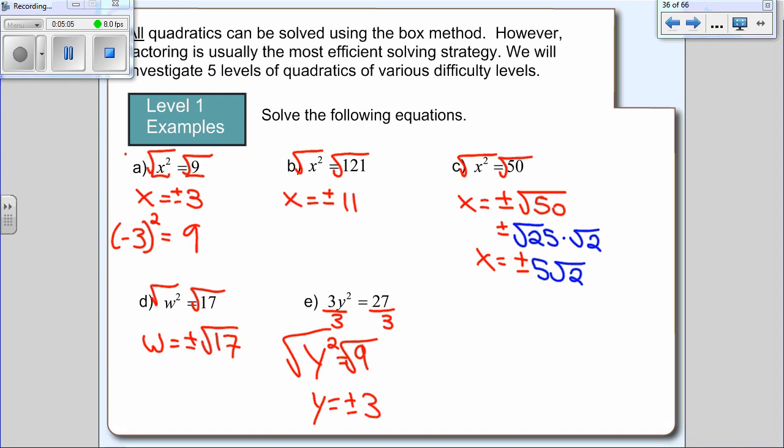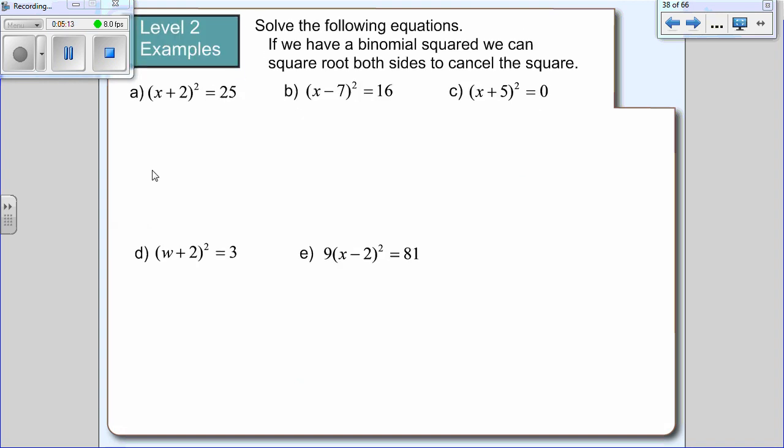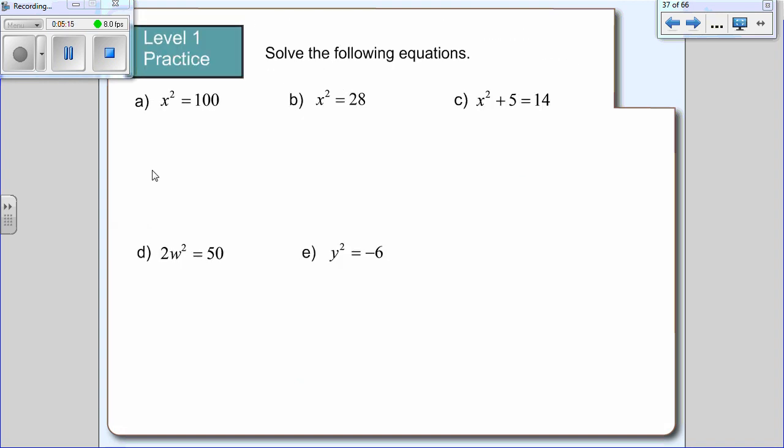Well, those are easy, right? If you have something squared, to solve it, square root both sides. Alright, these questions are for you to practice. So I'll write the answers on the board. You try it on your own first. See if you get all the right answers. Check your work. I'm only going to give you like a couple minutes to do this one.